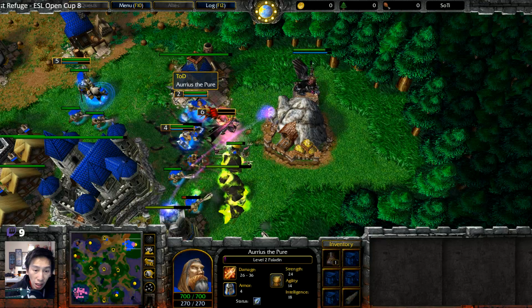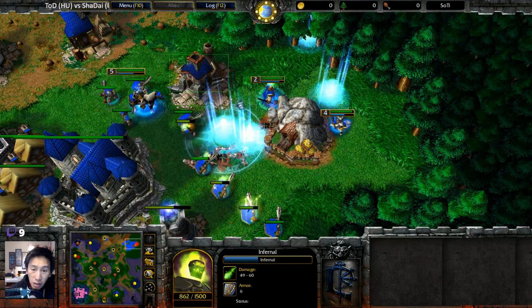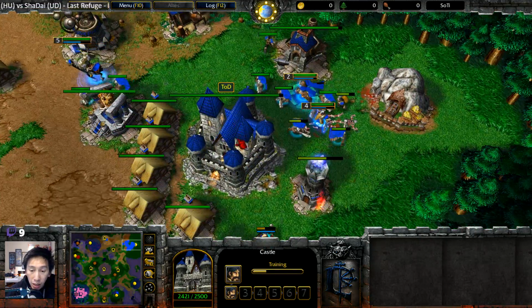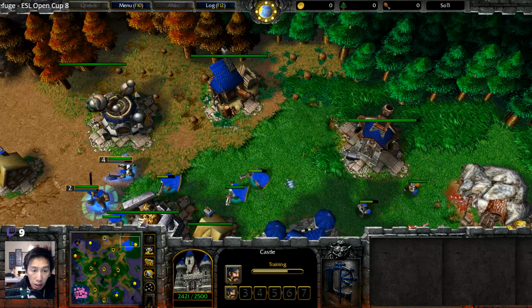There is a level 2 on the Paladin. Scroll of Town Portal finally being used. Obsidian statue. There goes another peasant. There goes another peasant as well, pulling them back off, but all ToD needs to do is just train them back up again. It looks like a Goblin Shredder was hired at one point, but it was eventually lost again.